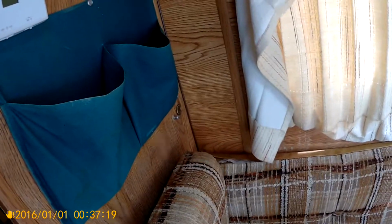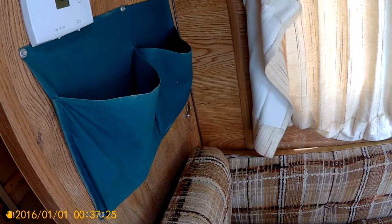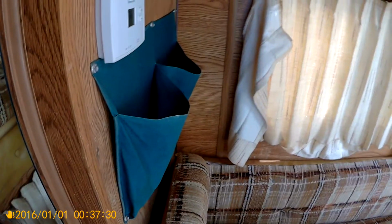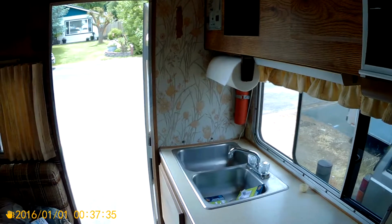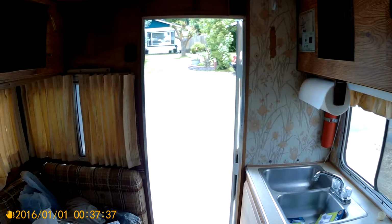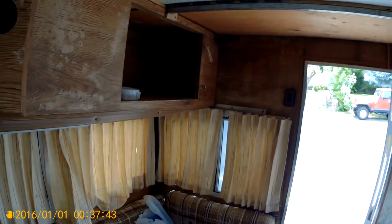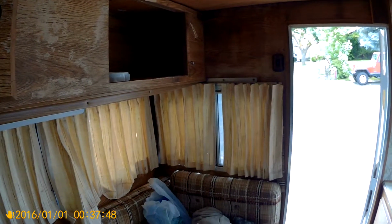But yeah, in here I'll need to put a light. There's a 12 volt cigarette lighter charger, which I think I'm going to put a whole panel there with a couple of them, and maybe a couple USB ports built in, and some switches, maybe. A fire extinguisher, which I think I'm going to get a bigger one, and I want to mount it easier to get to, maybe. I would like it to be right there on that side of the door, so I can fling the door open and grab it, but we'll see.